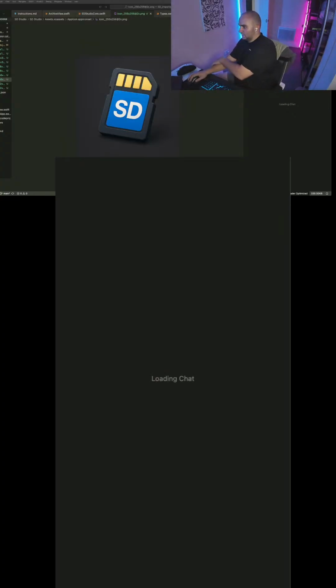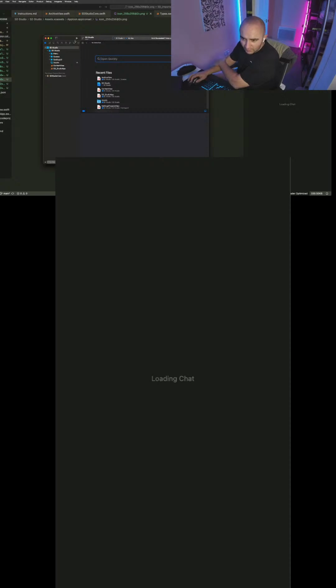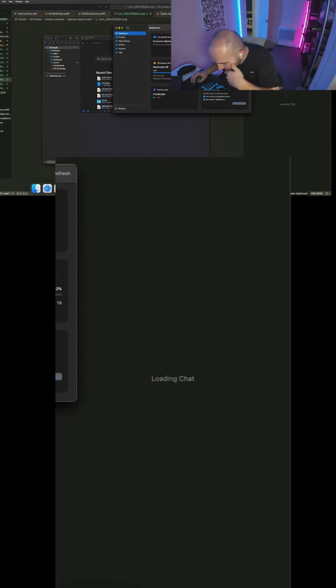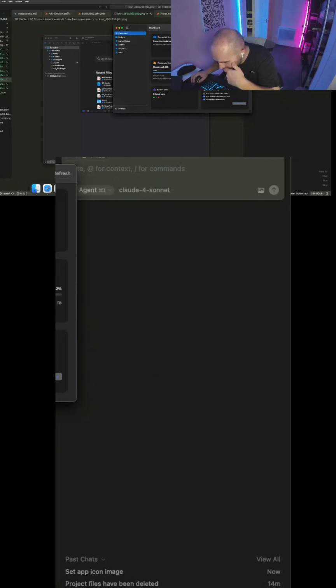Let's load up this bad boy. So I think we should see the app icon now. Yo, there it is. So we've got the app icon loaded.